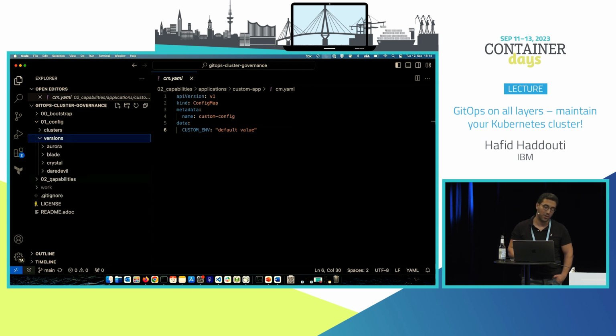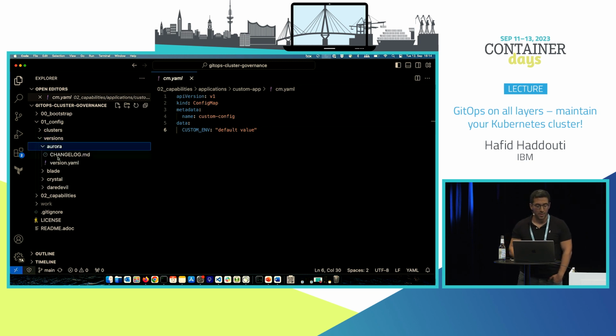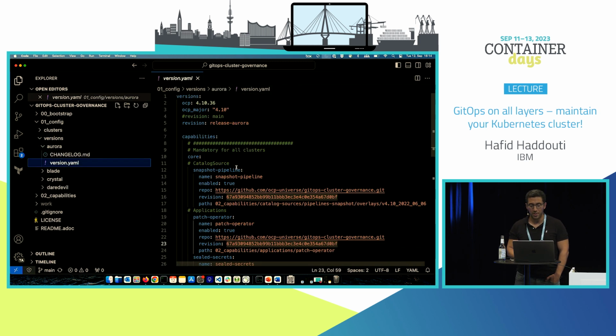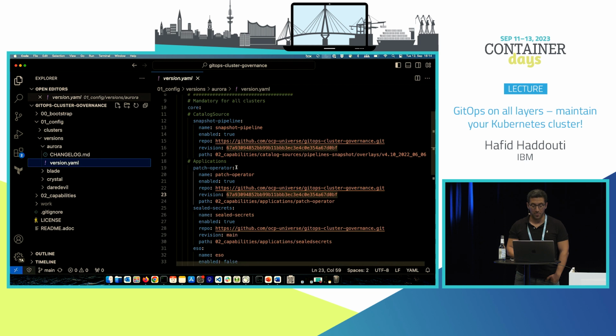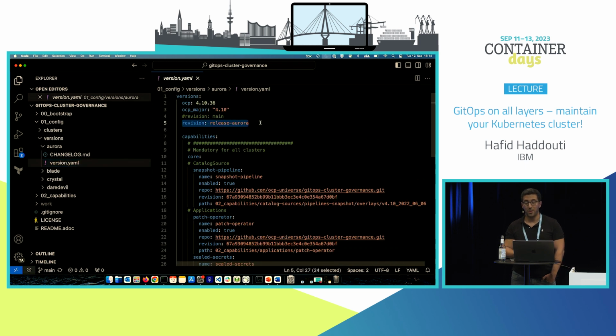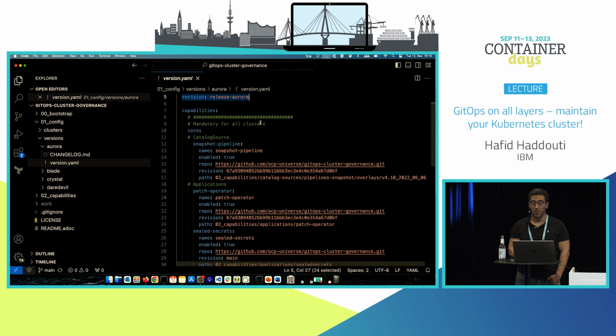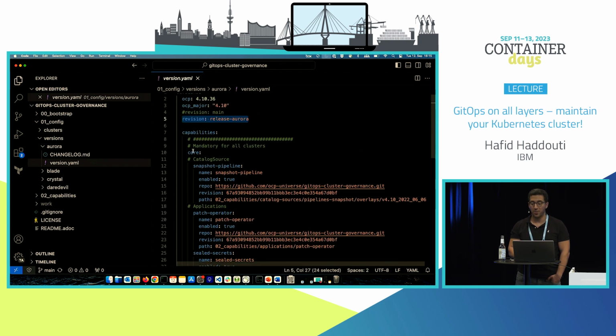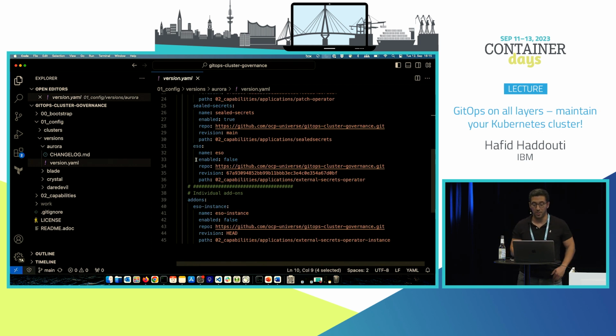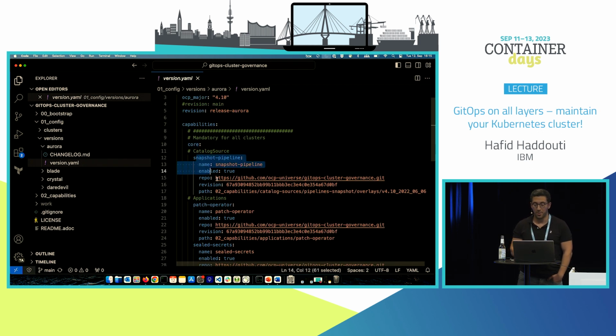Let's start with the version itself. We see here some possible versions; Aurora and Blade are relevant for today. If we look at the version, we see a very simple YAML file defining some information. The first one is the revision, meaning the Git revision where the information regarding the release, here release Aurora, is bound or tagged, and also a list of capabilities. Here we also have categorization into mandatory capabilities, which should always be available on the Kubernetes cluster, and optional ones. Each capability structure is very straightforward.